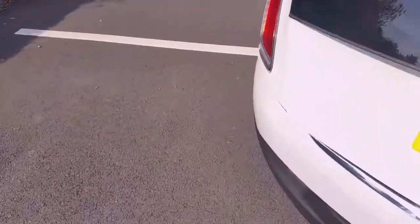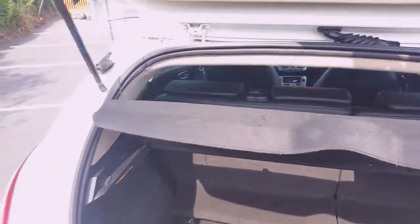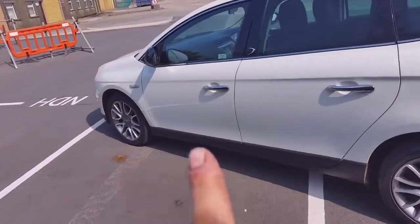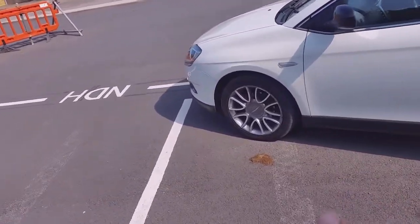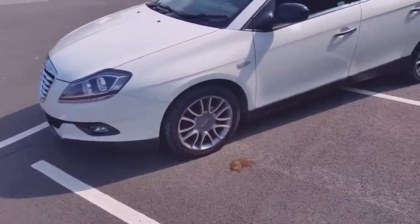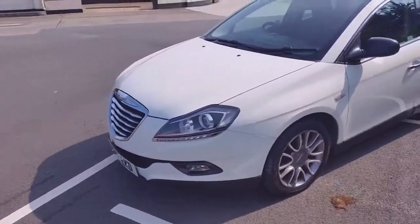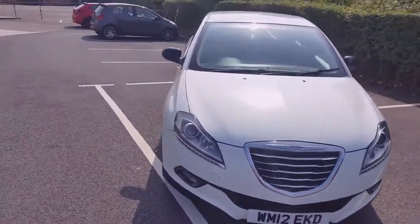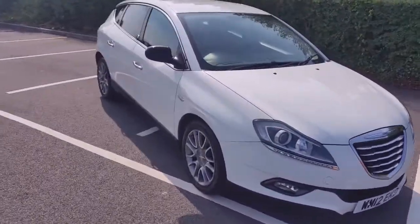My wife loved the idea of driving something a little bit different on the school run — she said it was just how smooth it is, super smooth with loads of power delivery, fantastic economy, and five-star NCAP rating, so great on safety too. Still got a huge boot even with those reclining seats. I put a new MOT on it — went straight through, only needed an exhaust bracket and a bulb. Brand new MOT on it. I'm going to ask £2,995 for this with that new MOT, but I've only got £1,500 in it.